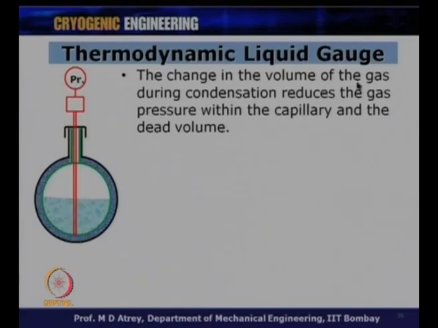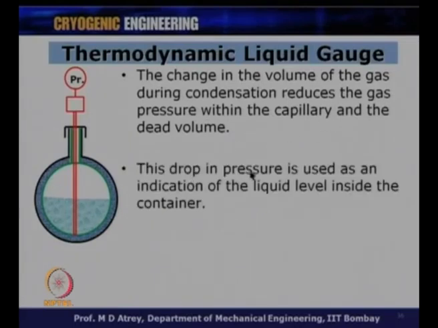The change in the volume of the gas during condensation reduces the gas pressure within the capillary and the dead volume. This drop in pressure is used as an indication of the liquid level inside the container. So, there is a direct calibration between the drop in pressure and the liquid level.